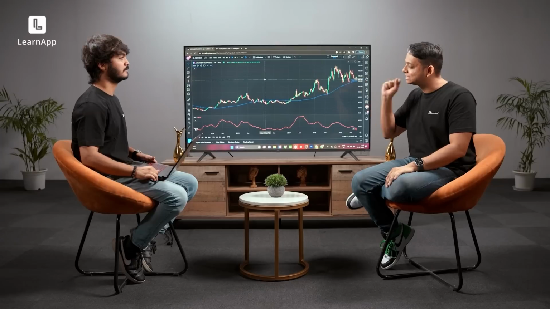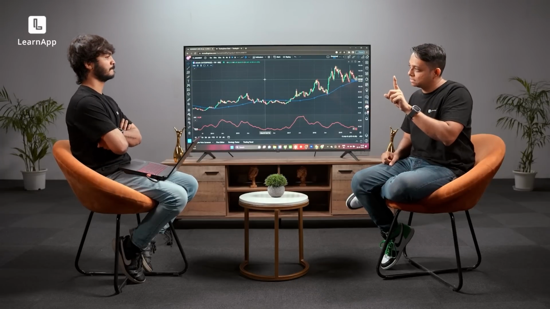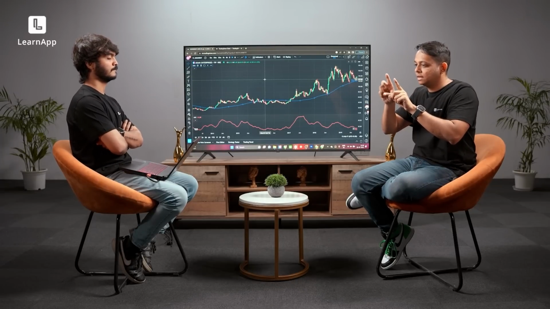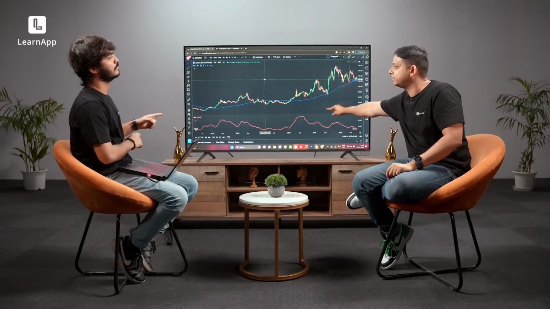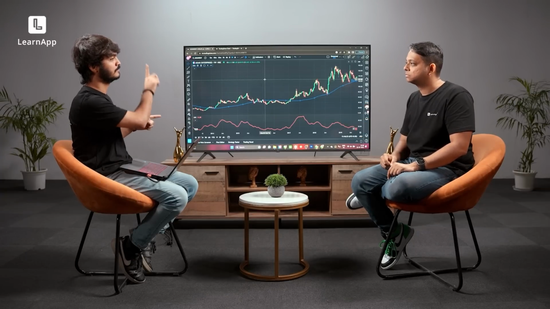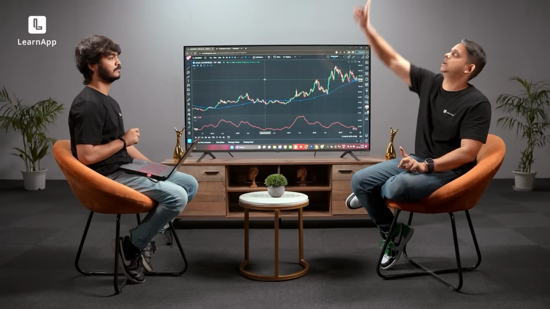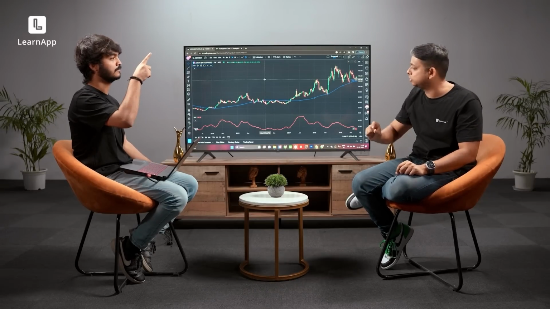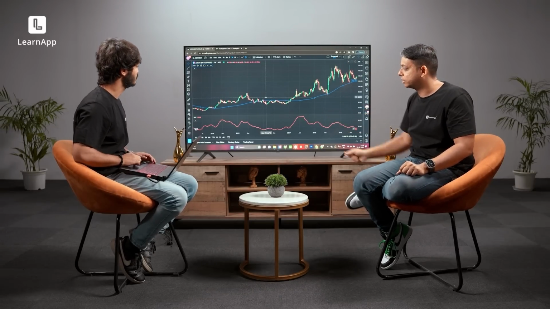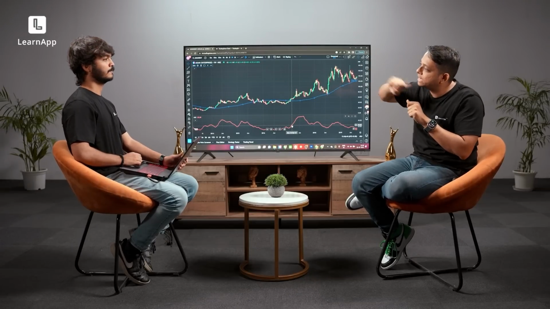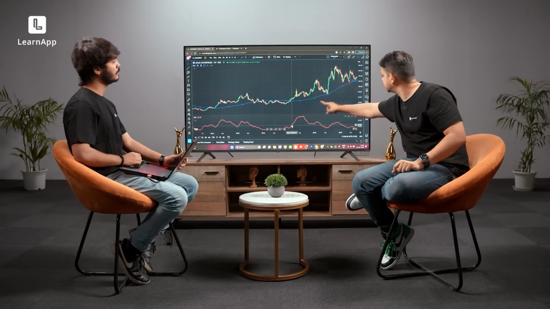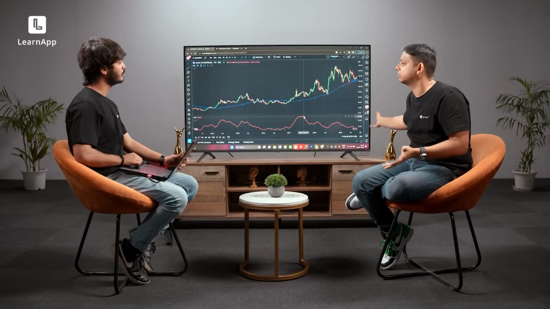Open the chart. All it's measuring is what was yesterday's high, what is today's high, and the difference between them is added to a cumulative line over here. If there is a large difference, that means momentum is high. Basically, it measures the distance of the highs between days and makes a chart out of it.